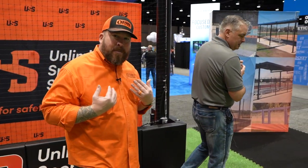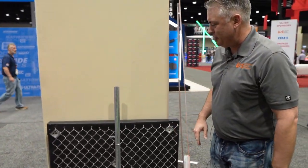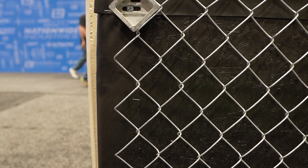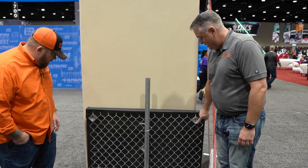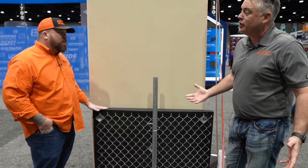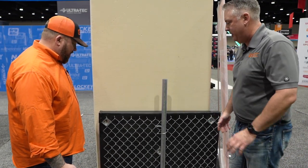Let's look at the chain link attachment. We brought this specifically for our friends in the fence industry — because again, a lot of people say they don't touch padding. So you just built this beautiful chain link fence, it's looking good. The padding that attaches to it — this is really how easy it is. See our attachment hardware: there are five of these shaped perfectly for the diamond of the chain link fabric. You've got five screws — one guy holding the pad, one guy zipping the screws. If you're staged well, you can put up a pad every one to two minutes.